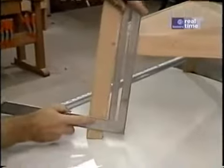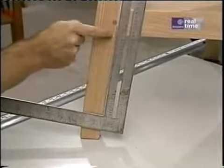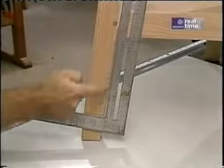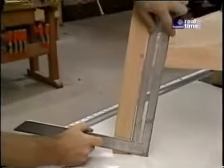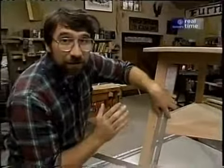But that the inside of the leg was straight only from the top down to about the bottom of this lower shelf, and then it tapers in about 3/16 of an inch overall. And what that does is gives the piece a little more elegance.